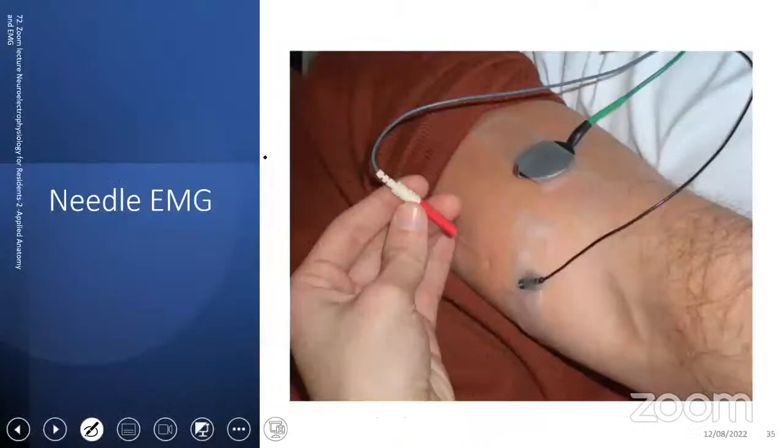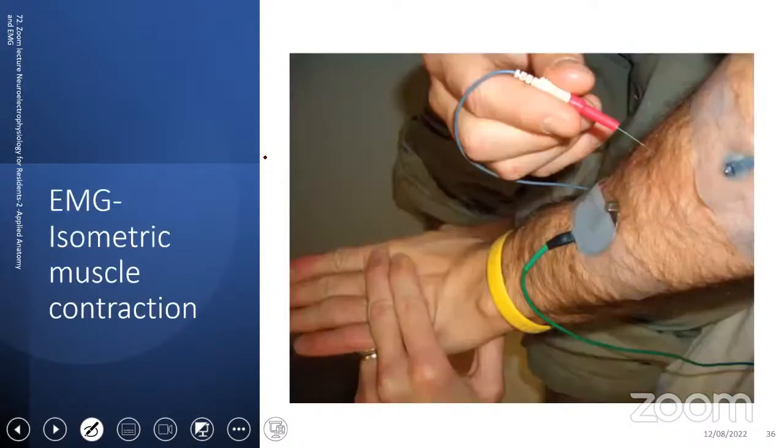Motor unit anatomy. So you can see the muscle, the reference electrode, also the ground electrode, and the needle, that is the concentric needle that is being used, not a monopolar needle. And then you have to show slight contraction. You can see the contraction, mild isometric muscle contraction is happening here. And when that happens, you can see the MUAP on the screen.